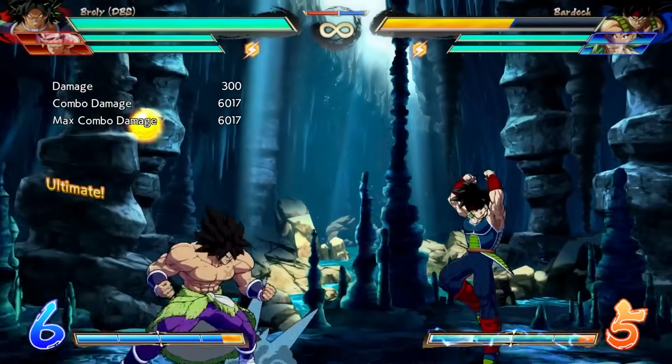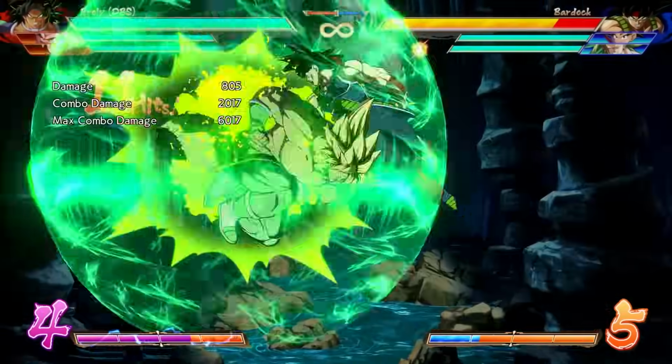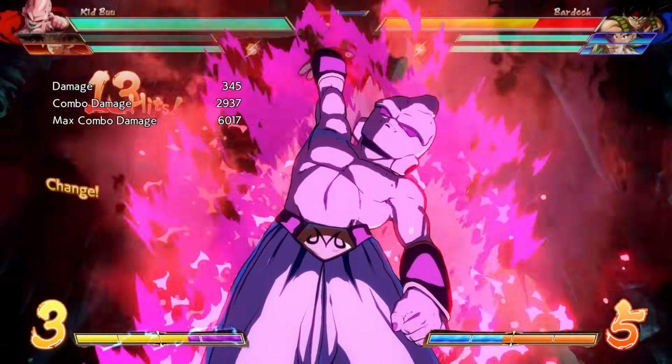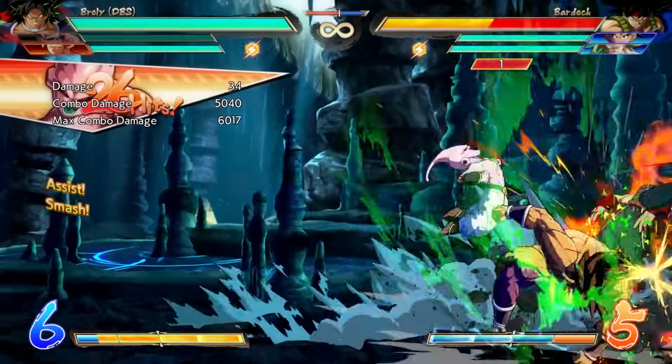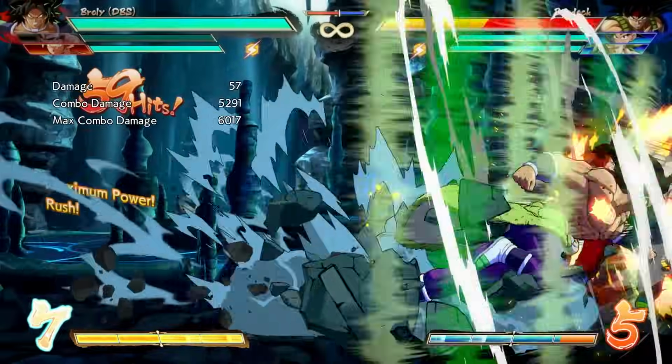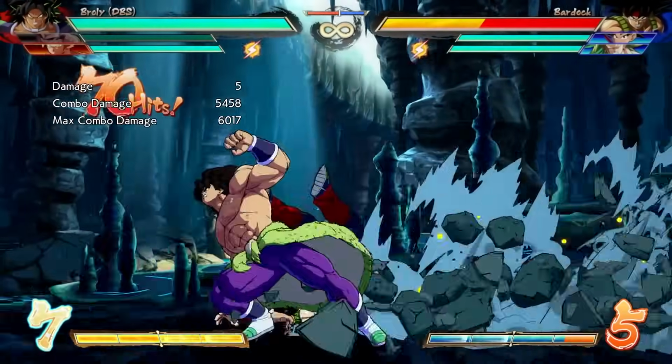1, 2, 3. Okay, I don't know how to direct this thing. And I go 1, 2, 3, right? And then, this feels like it kills. I'm dealing so much damage. Hang on. Boom, boom, boom, boom, boom. Pick him up.